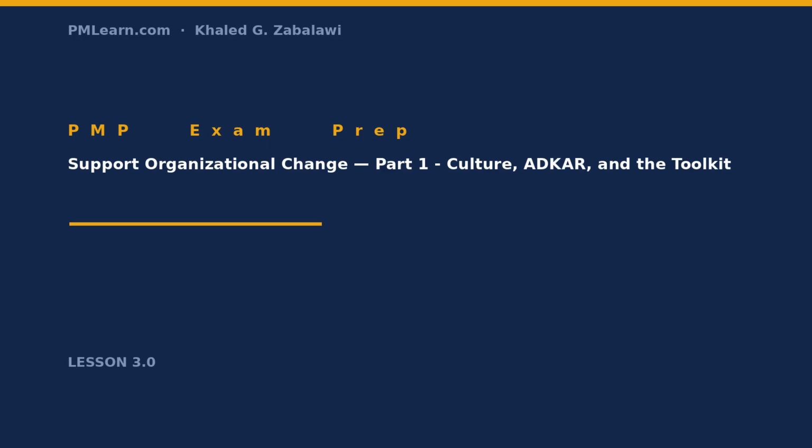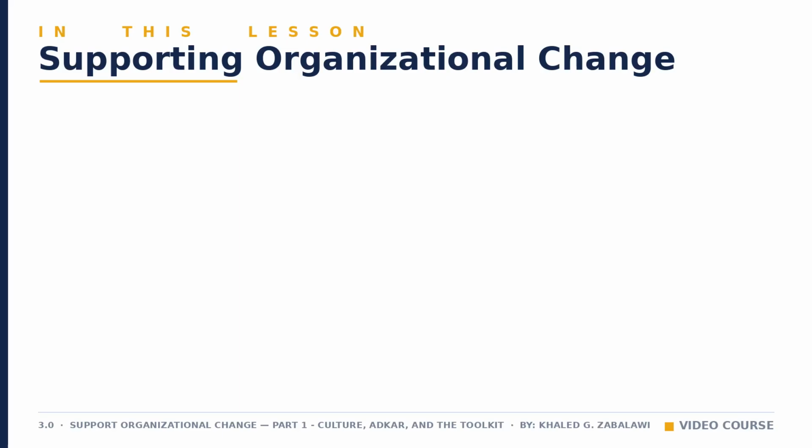In this lesson, you will learn how to support organizational change, the competency that turns a technically perfect deliverable into one people actually use. We will build up the culture assessment process, the ADKAR model, and the toolkit the exam expects you to recognize. You will learn to treat organizational change as a first priority work stream, not an afterthought. Here is the path from diagnosis to action to the traps you must avoid.